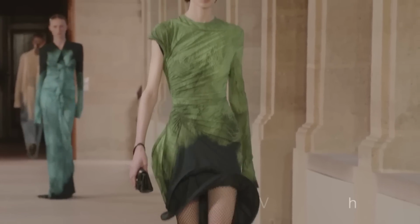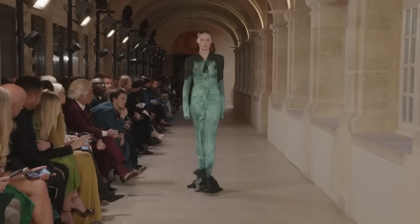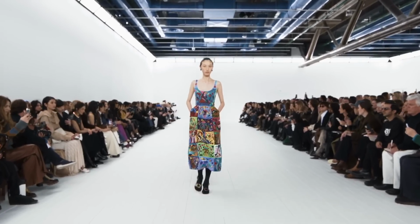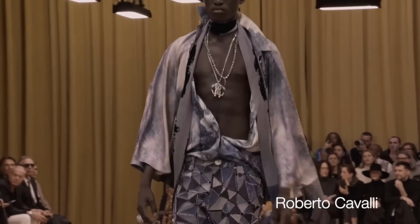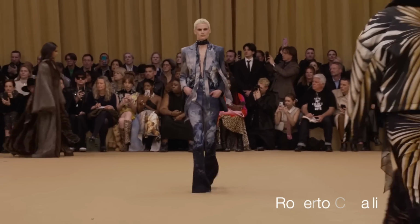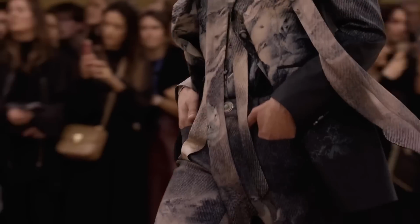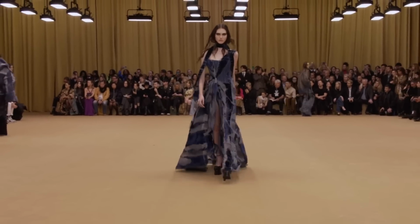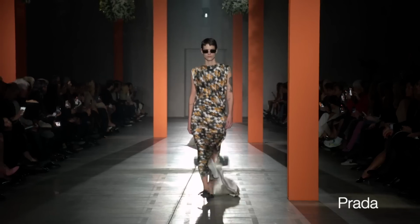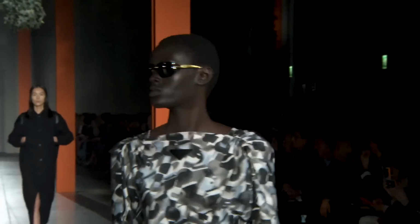We see kind of a tie-dye moment, almost, I don't even know how they did it, in the Victoria Beckham show. We see cartoon-ish elements in the Chloé, a very interesting dress for the collection. It stood out a lot, to be honest. We also have these painting-esque murals, but in suits and coats that are really hard to tell that they are paintings, in Roberto Cavalli, some of them more abstract than others. We also see little blobs in the Prada show. I can't say that these are my favorite at all. I really don't like them, but you know, who am I to judge? I'm just a girl on the internet.